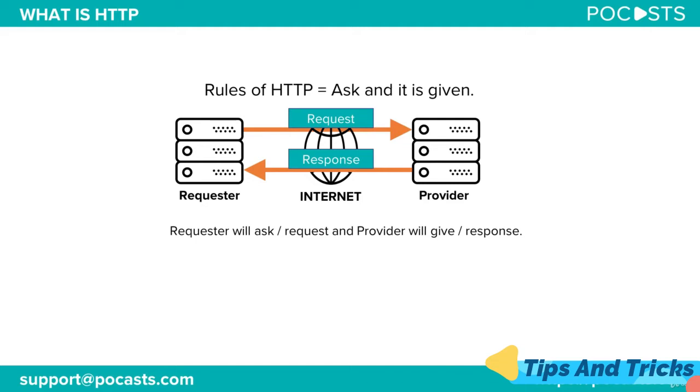If you're looking at the diagram, there are two roles. That is a new jargon there. Understand this jargon because I'm going to follow this jargon throughout this course. The role on the left hand side is called requester, and the role on the right hand side is called provider. So requester is something who requests, and provider is something who provides. So requester needs to ask the provider, or the requester needs to request and the provider has to provide something.